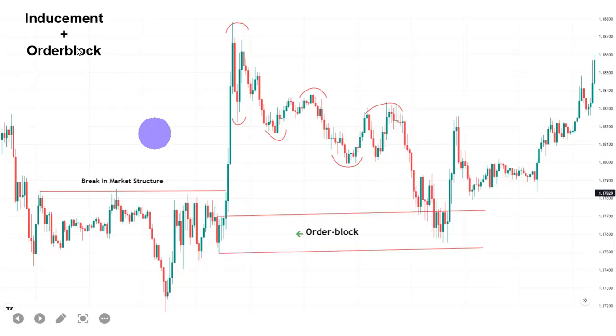So the inducement plus the order block is one of the very, very best order block setups for me. The inducement is the order enhancer in this case. First of all, this is the simple order block. Price should just come in here and react. But then you have all this inducement, inducing people to go the wrong way. That is, for me, an order enhancer because it is evidence of the big institutions playing in this market. So the inducement plus the order block is our number one setup.